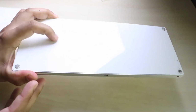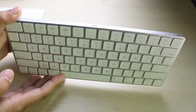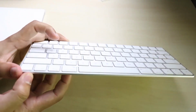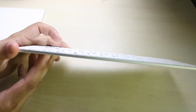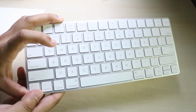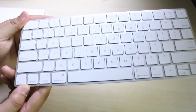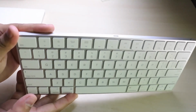Now, I think the main question is, what's the future of this keyboard? Well, we now actually know. For years we didn't really know, but now we have the successor to this thing, which is the Magic Keyboard 3, and it looks like it just brought Touch ID. There's no backlights, there's nothing like that. It's very stock. There's no crazy feature besides Touch ID, and that's for the top tier model. There's also another model that just has a lock screen key, which I think is cool.